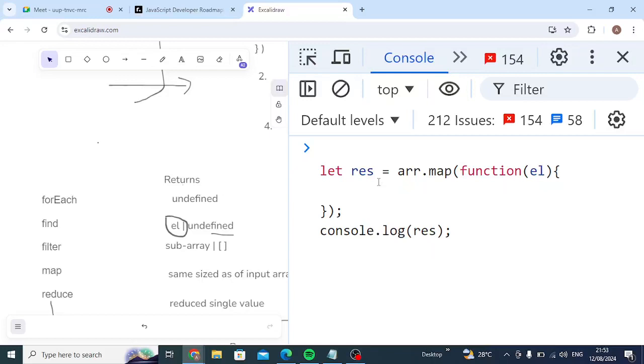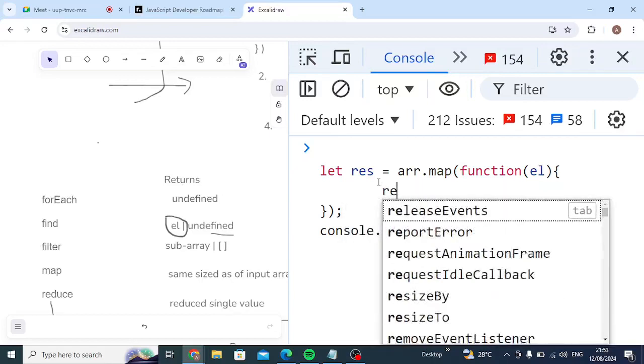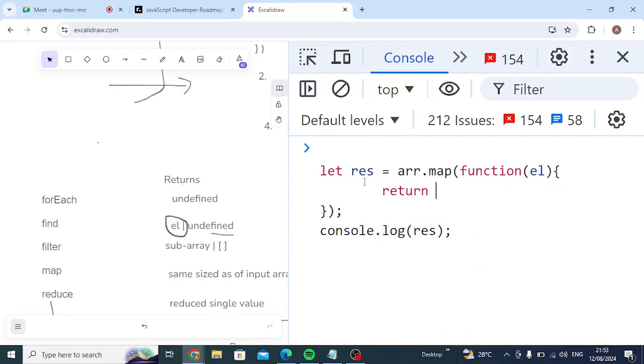Now here we said these methods need some return value. Similar to filter and find, this also needs a return value. You know what we are supposed to return? Whatever you want to return. You are getting this element. Now if it is a square of this number, then what will you return?